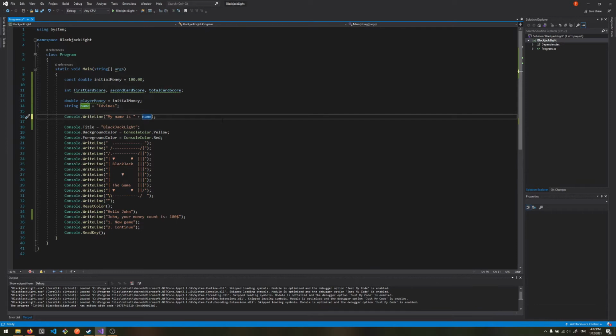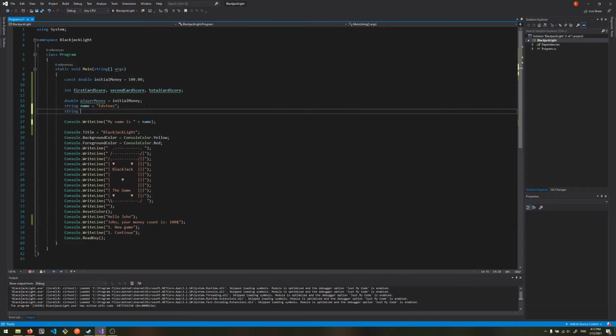Let's say we want to append even more. We could add an additional string, let's say favorite card, and let's be trendy and pick Ace of Hearts.